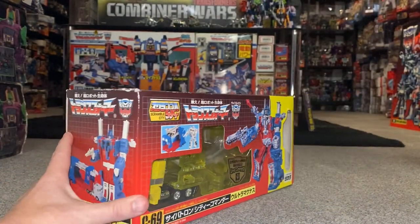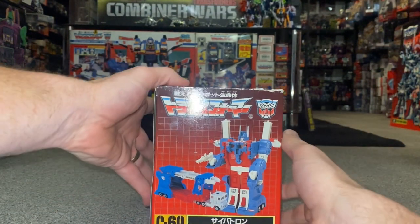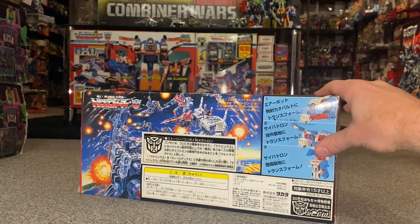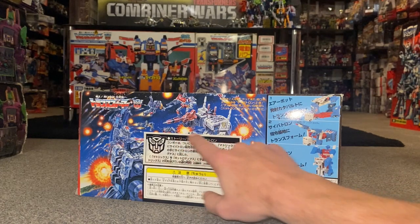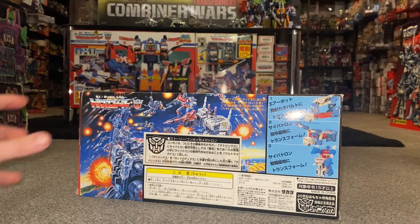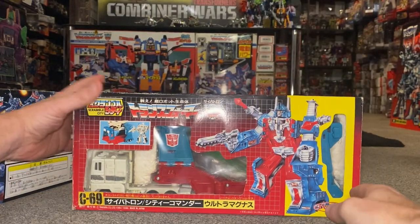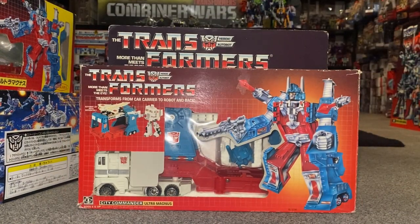We've got pictures on the side, and the interesting thing is that we've got actual toy images — the correct chest plate if it was the standard Ultra Magnus. There are no images of the figure that is inside, and unfortunately this huge sticker is really taking away the beautiful artwork on the back. I'll quickly bring in the original Japanese one for comparison. Most people will be very familiar with the standard Hasbro one — there's the standard Hasbro — that's what we pretty much all recognize.